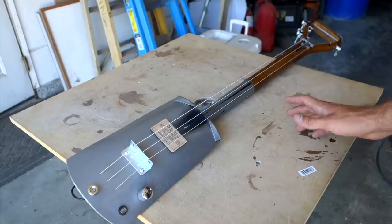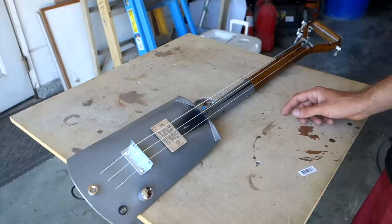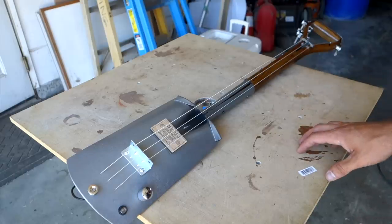Other than that, I haven't played slide guitar ever before this, let alone a three-string guitar. So there's a bit of a learning curve to this, but I've put together something here in the demo to at least show the sound of the guitar.